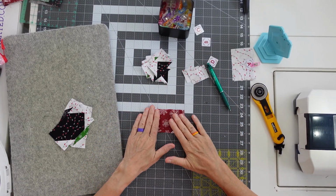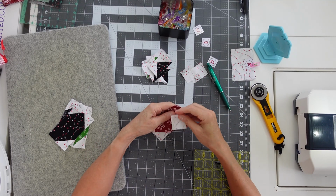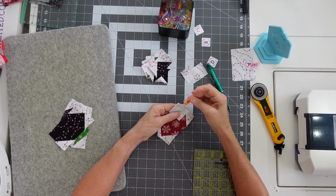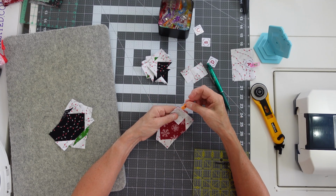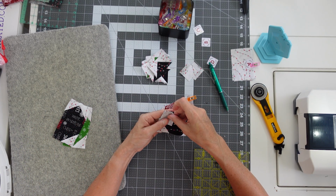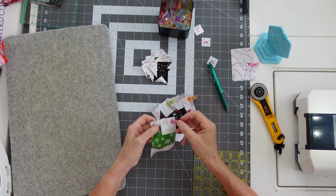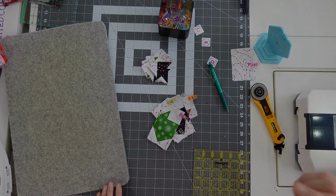And now we have all our corners trimmed and ironed towards the background. We're going to add our last piece onto the final corner. Now that we have all our corners trimmed and ironed towards the background, we'll add our final corner to all our large rectangles. So on the line, trim a 1/4 inch from your seam and iron towards the background.